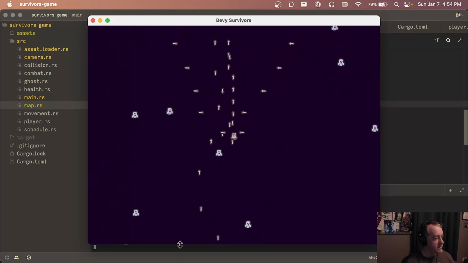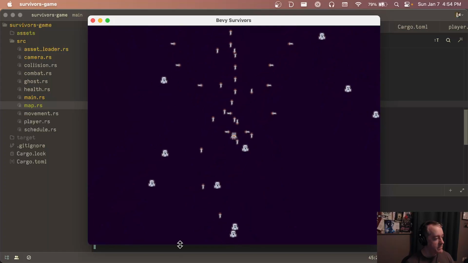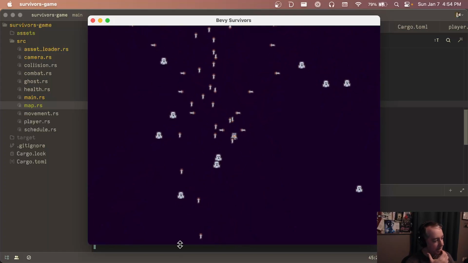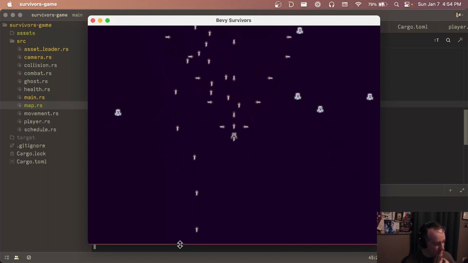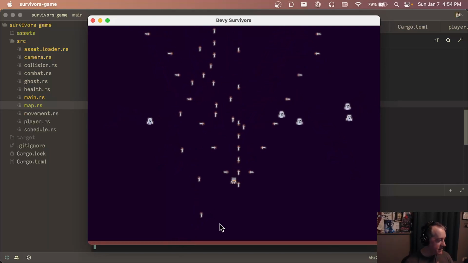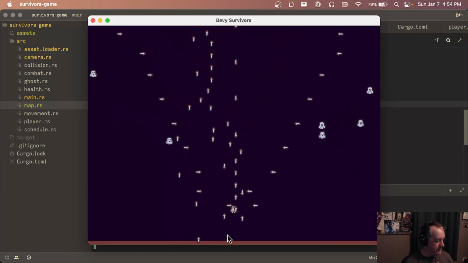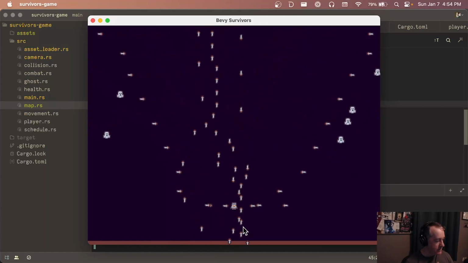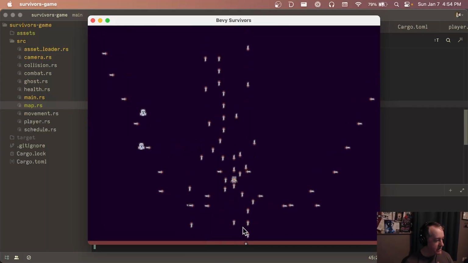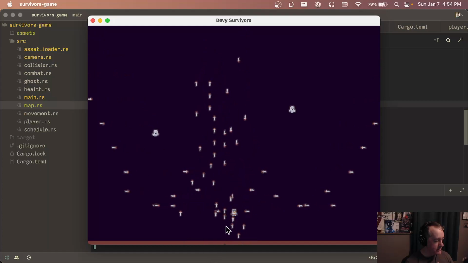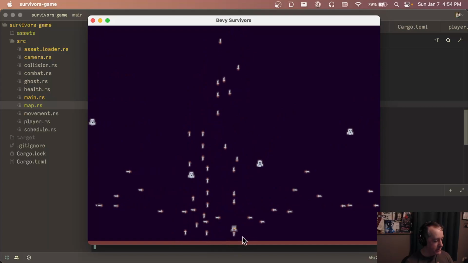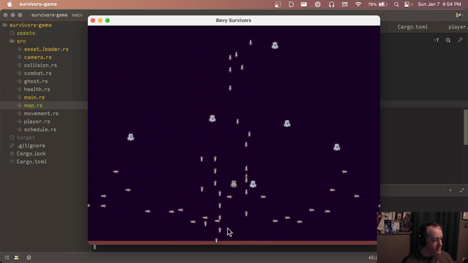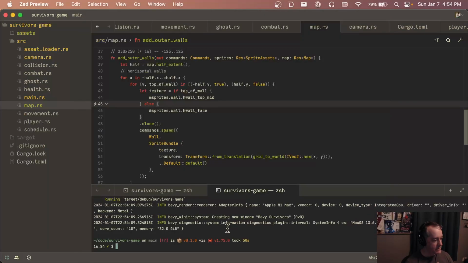The character is faster than the daggers he throws. Ow. Okay. I love that knockback effect. It's visceral in a good way. Okay, so we're actually getting dirt. But you do notice our camera thing is still working. As we get to the bottom here, we are not scrolling past the edge of the map, which is good.